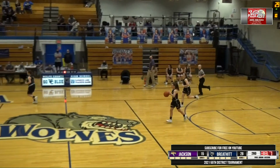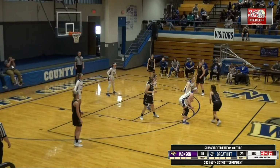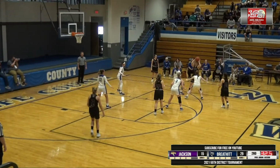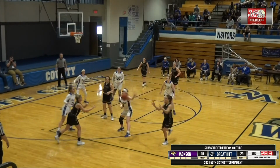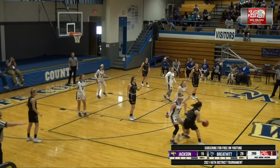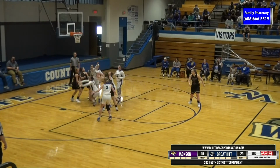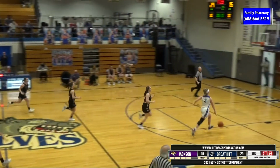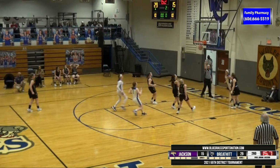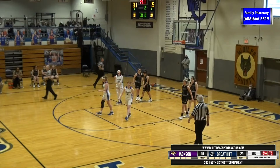And here come the Lady Tigers back down the court. Riley Turner looks for some instruction from Coach Green. Looks inside, gives over to Tincher. Tincher now back to Turner. Now over to Adeline Turner, now to Noble. Noble back to Turner. Turner dribbles around Bush into the lane. She goes up against Haddix, shot's no good. Fight for the rebound, and Brinley Gross comes down with it. Nice job throwing the ball ahead there by Brinley Gross to Bush. And another two, and the foul for Riley Bush.